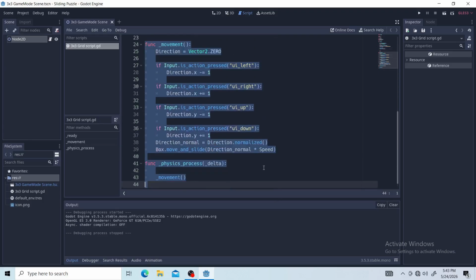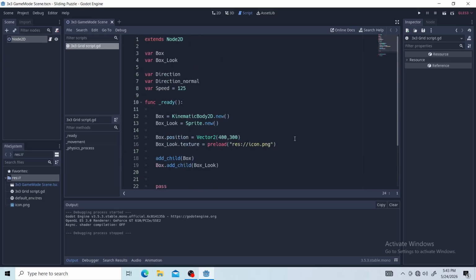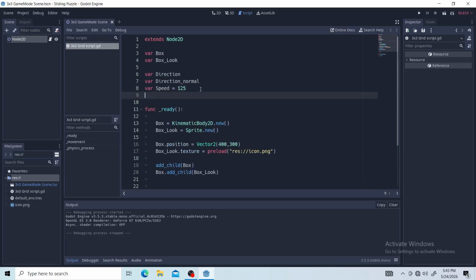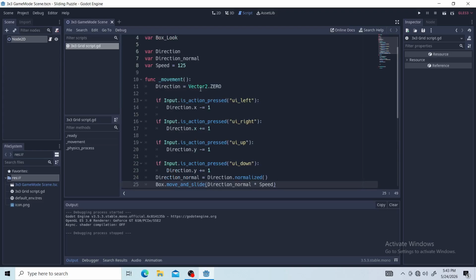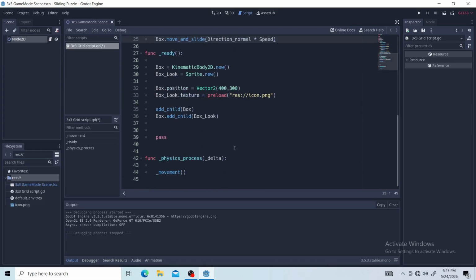Now we can create more of those movable entities. We can create a function so that we can have more movable entities.